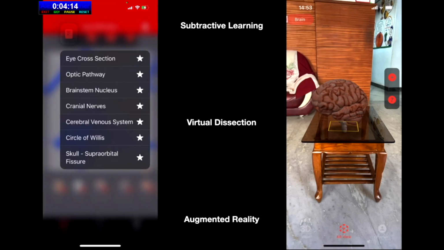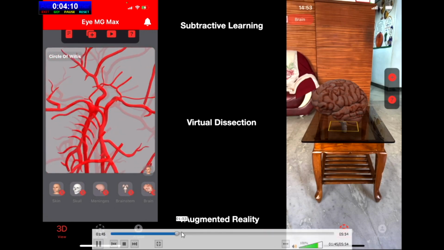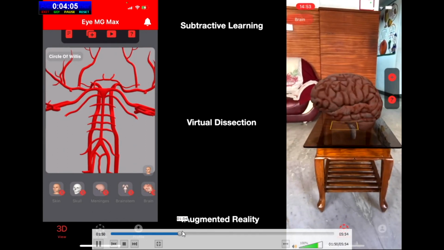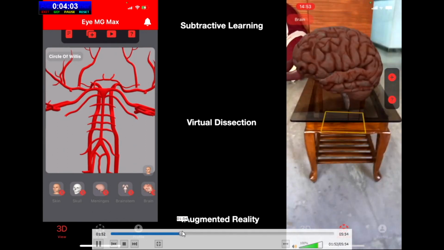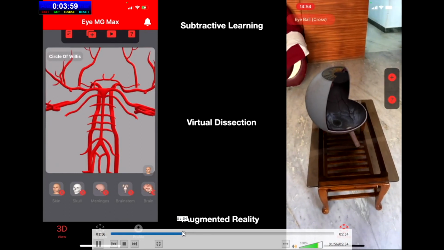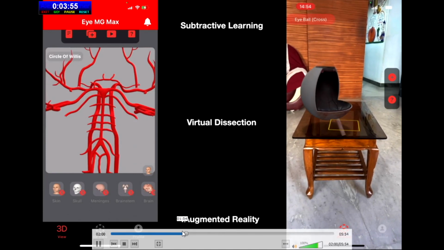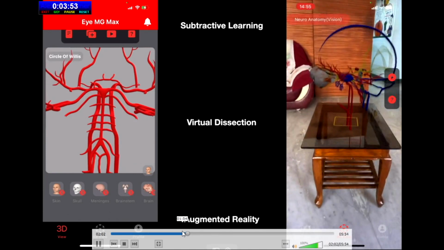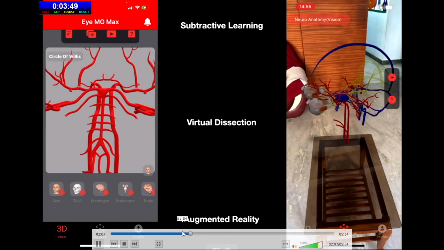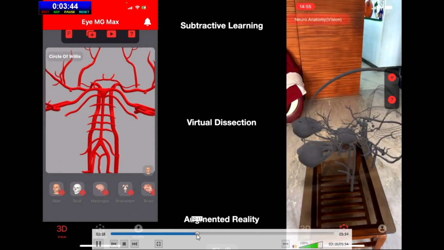These are all the models that are readily available, and this is an offline app which has been innovated. On the right hand side, the novel feature is augmented reality with the LiDAR scan technology that all smartphones have today. With zero cost, augmented reality can be loaded and the models can be available on the table. With the fingers, you can rotate it, navigate it, and at any point you can see the structure. So this is the learning app that was innovated.